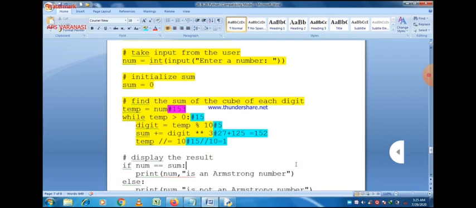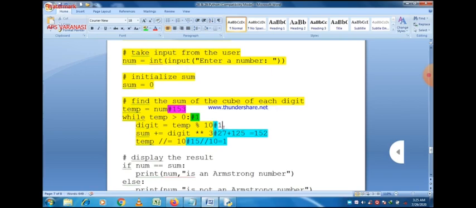So while 1 is greater than 0, of course 1 is greater than 0, then the condition is found to be true again. Now its execution, loop iteration number 3, and digit is equal to temp modulo division by 10.